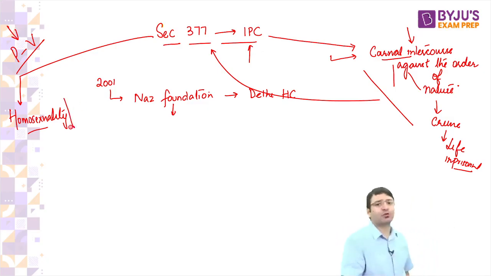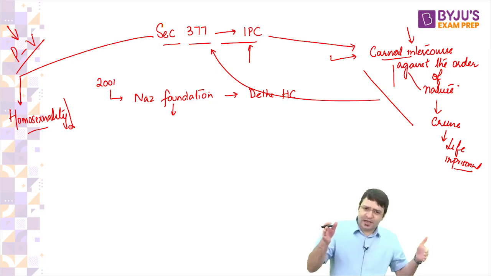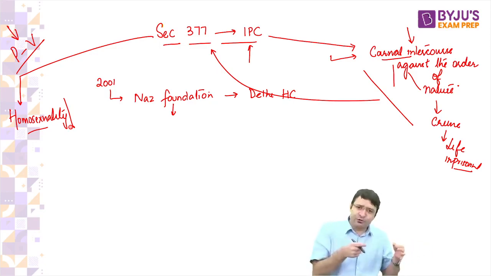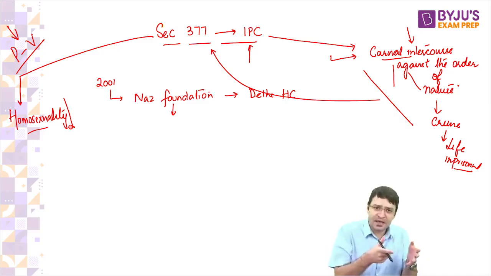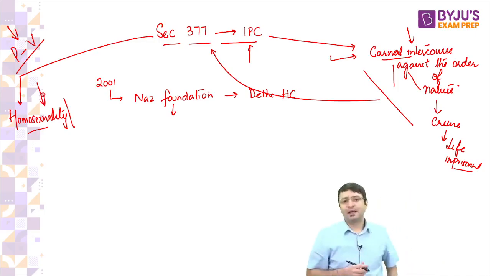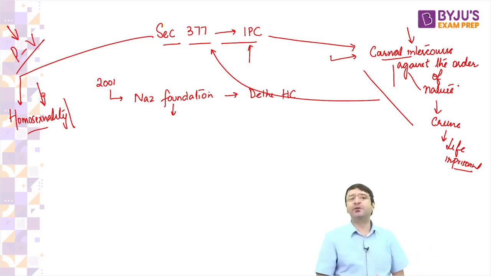Please decriminalize homosexuality. Why? Because if a man is having sex with a man and there are increased cases of HIV/AIDS amongst them, we need to treat them, but they will not come out, they will not say that we are gays, because the moment they say so, they will be arrested by the police, because homosexuality is a crime. And homosexuality is part of an individual's dignity. It's a sexual orientation. You can be straight, gay, lesbian, bisexual, transgender, queer, intersex, whatever it is. So it violates the dignity of an individual under Article 21. That is why please declare Section 377 as unconstitutional.